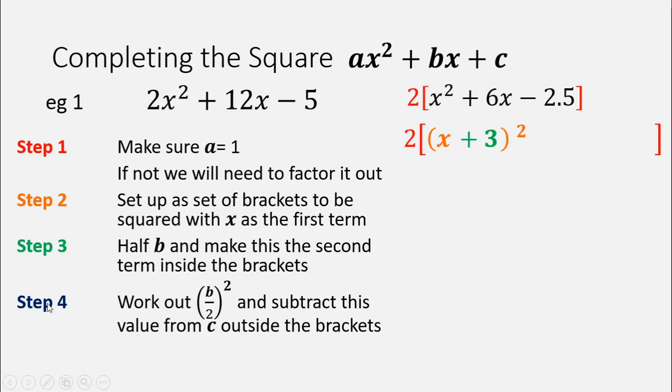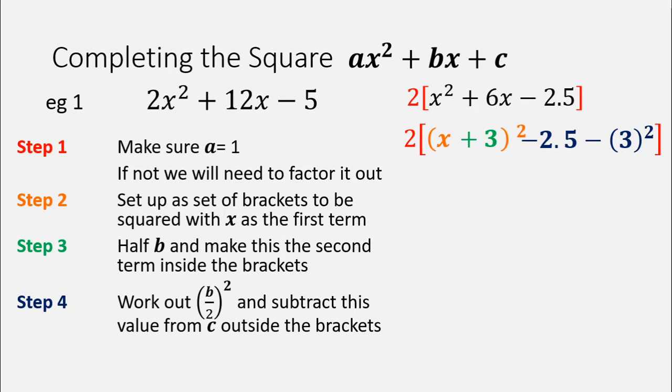Step 4, work out what b divided by 2 squared is. So this is b divided by 2, so this squared. And subtract that from the value of c outside the brackets. The value of c is this decimal value. We're just going to go ahead and put that outside the bracket, so minus 2.5, and I'm going to subtract 3 squared from it. Same as before, the only difference now is that I have this 2 out front and those square brackets. And they should be square brackets because you see all the brackets I'm accumulating in here. I want to make sure that these ones are different.